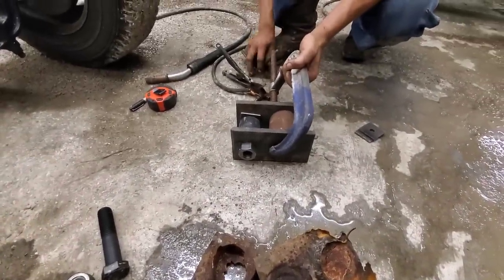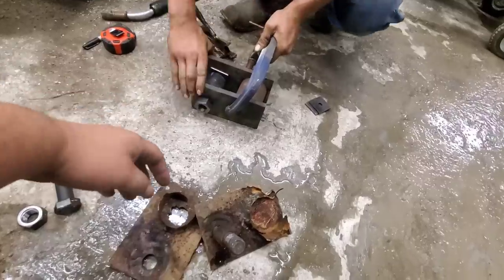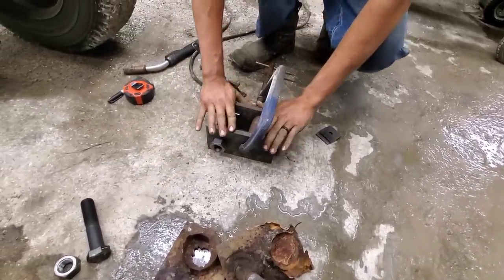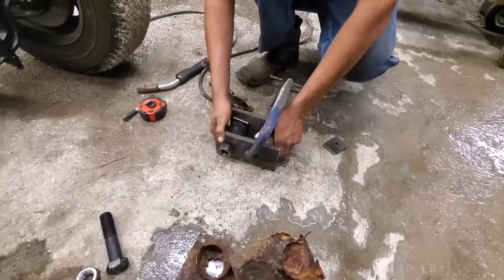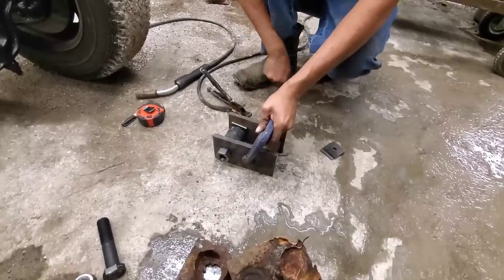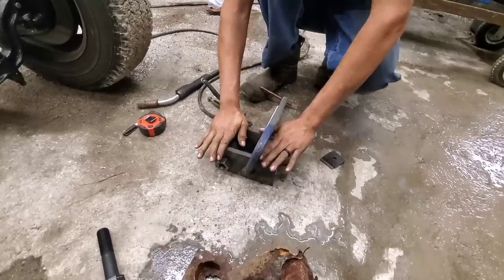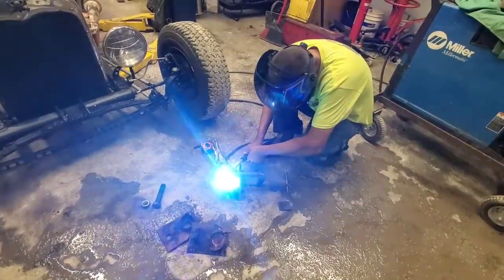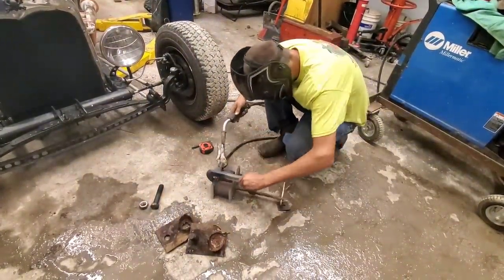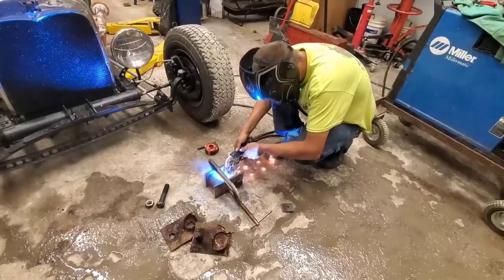Actually using strong tubing — not glorified exhaust pipe like they did. Yeah, it's schedule 80 steel pipe. It broke once; if you rebuild it the same way it'll break again, so obviously overbuild it. The guy that owns this trailer pulls a dozer with it — a big dozer, I think it's a D8. It's an excavating company, so this trailer pretty much just lives its entire life getting abused. It's like something I would have done.